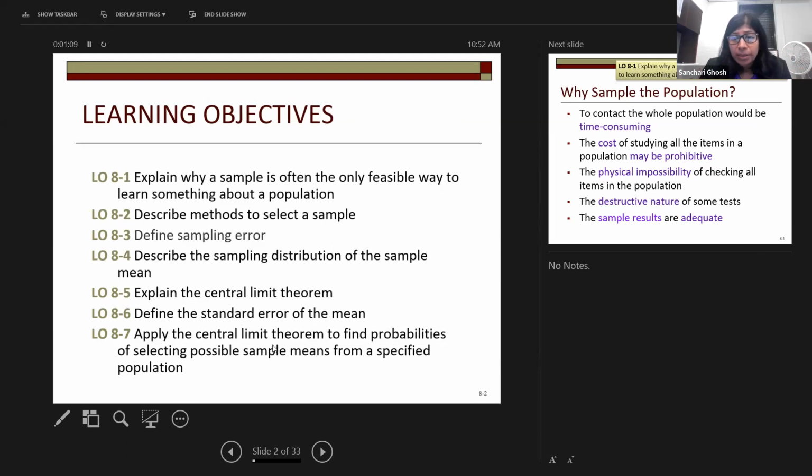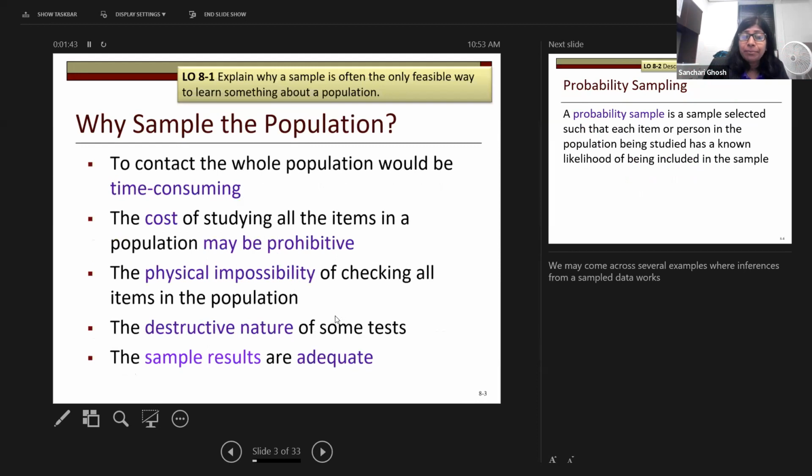So basically, towards the end, we will review problems as we have done chapter 7 problems in the same manner. We will also do chapter 8 problems, except here we will invoke the sampling rule. How to first find out that there is a sampling distribution going on, and so what kind of distribution we are into, and then find out the probabilities based on that. So the problem section we will check up in a separate video. In the first video here on chapter 8, I will focus on sampling and the rules of central limit theorem.